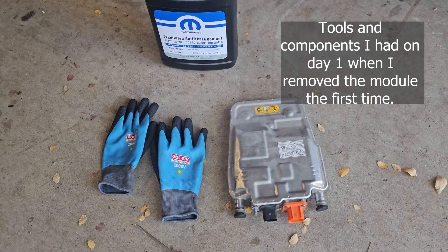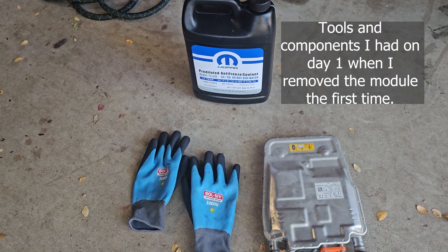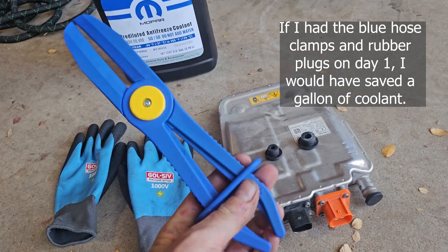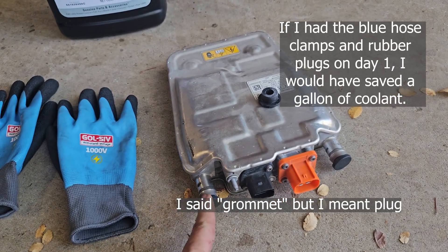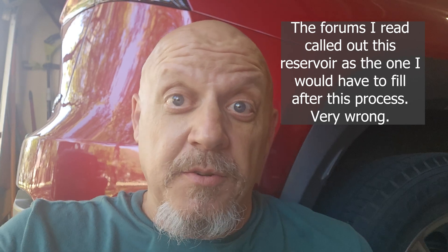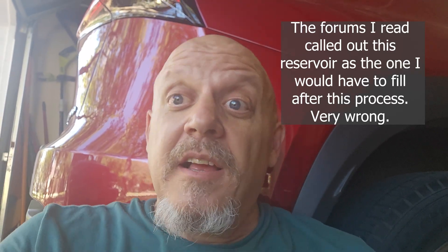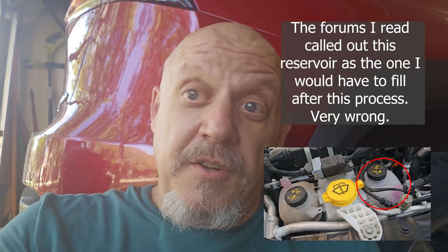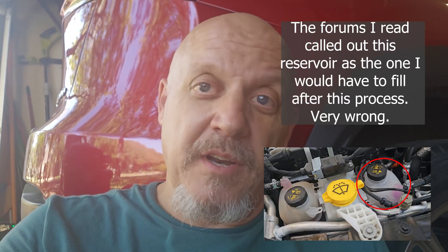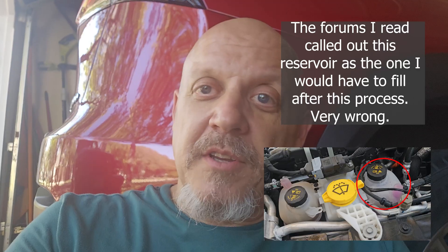These are all of the components I had when I started: I had the high-voltage gloves, I had the new module, I had a screwdriver, and I had some radiator coolant. The things I did not have: I did not have a clamp to clamp the hose, and I did not have these little rubber grommets to plug the holes or the larger one for the actual hose. So when I took off the hose, I thought it was the smaller coolant reservoir, so I'm like, how much coolant could there be? And lo and behold, it had a lot. I drained about a gallon of coolant really quickly and could not get anywhere quick enough to stop the flow, and I did not have the tools necessary to clamp it. So yeah, I lost a whole gallon or so of coolant.